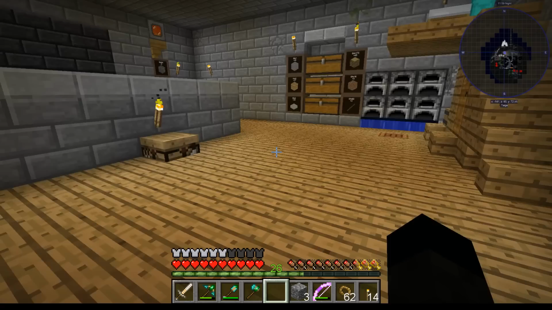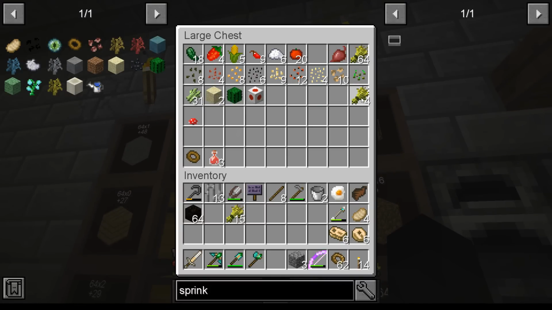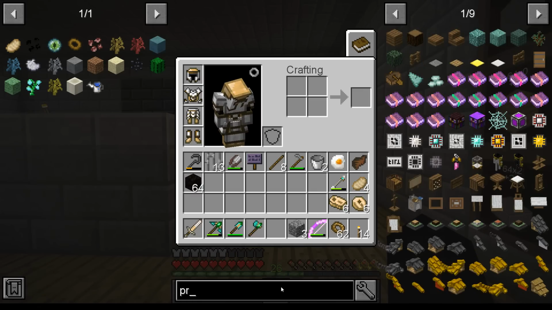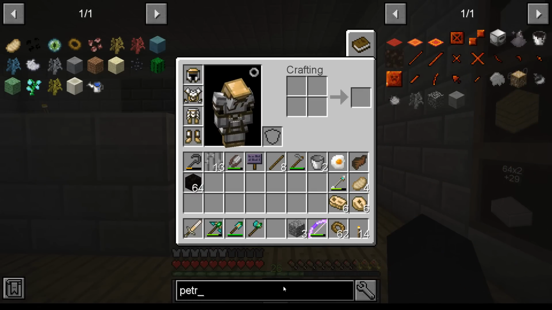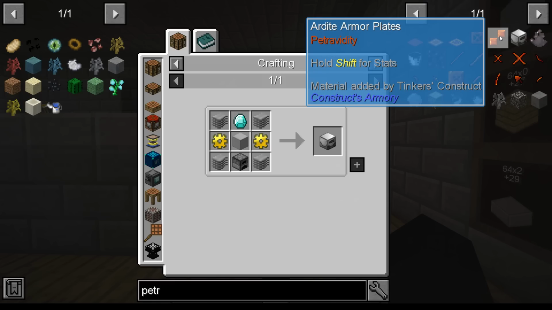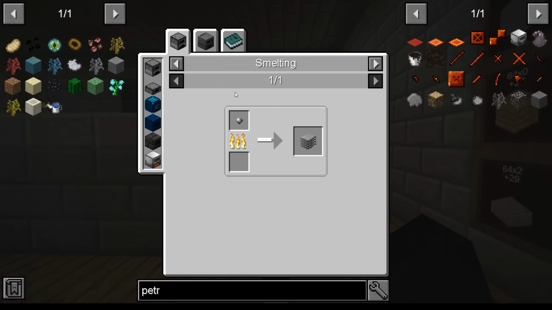So we're going to just drop the wheat off over here. I left some seeds. I always like to keep one of something just in case. And the next thing we're going to have a look at is a petrified fuel generator. So if we're going into automation, we need power. The simplest power we've got is probably this one. Well, it's not the simplest. There are a great many power sources in this one. This one is probably the easiest for us to make right now, assuming we can make plastic.